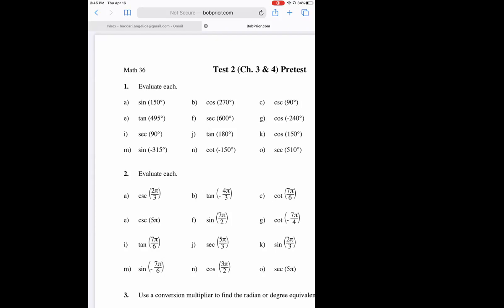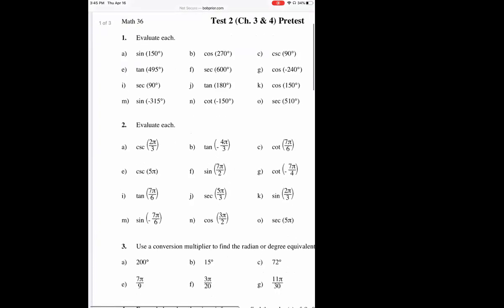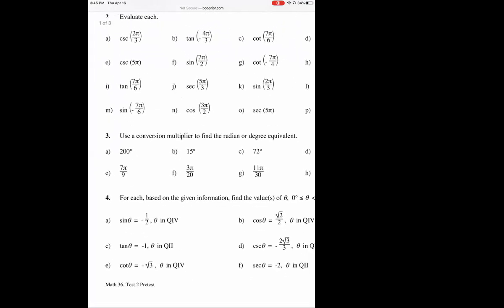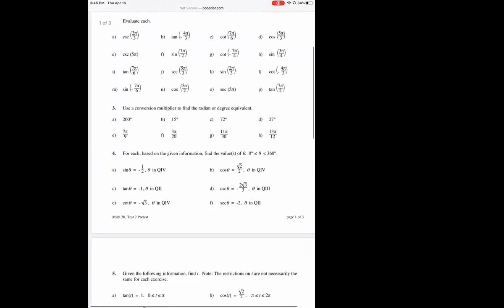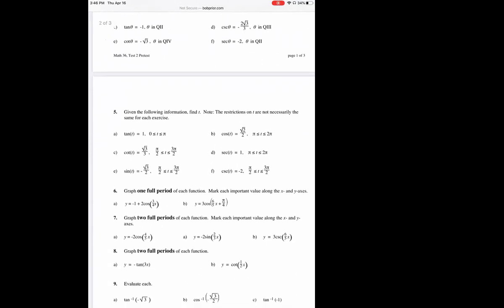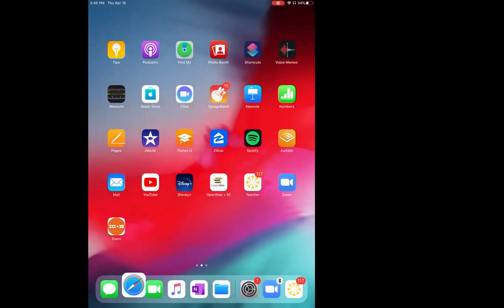Okay, I can do that one. That's within my unit circle. So it's just knowing how to do that work between those two types of measurements. Two is radians. And then from there, I feel like it's pretty straightforward, just knowing how to use your unit circle. And so, that would be your multiple choice.